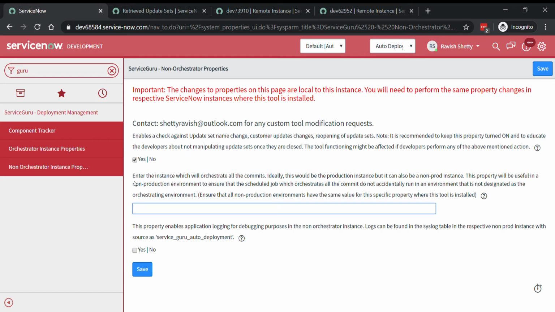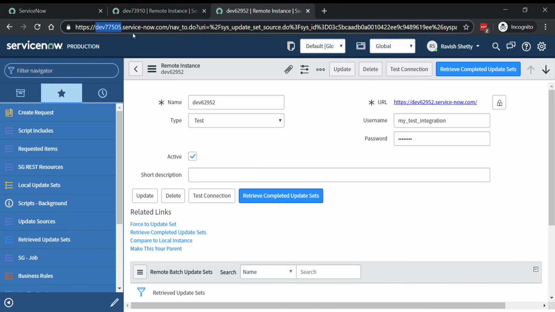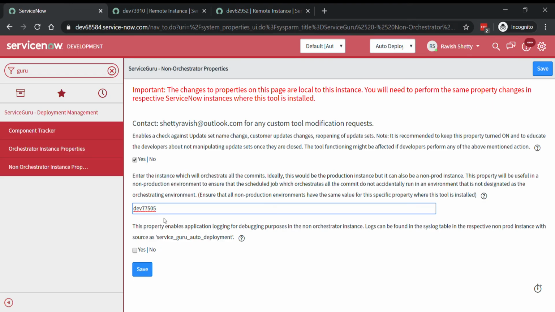So after that, the second one asks what is the orchestrating instance. As said, I would be using my production instance as my orchestrating instance, so I would copy the name and paste it over here. The next one is asking if we want to enable application logging.